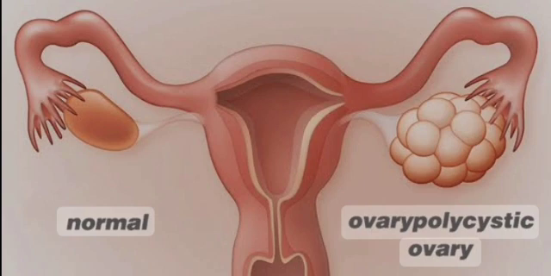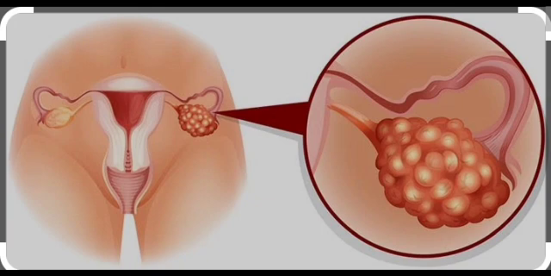Now, what is the cause of this polycystic ovarian syndrome? No cause has been found to be the major cause of this ovarian disease. But there are some risk factors associated with polycystic ovarian syndrome, like type 2 diabetes, infertility, high cholesterol, elevated lipids, abnormal uterine bleeding, and high blood pressure. Some women also have obesity, depression, and anxiety.